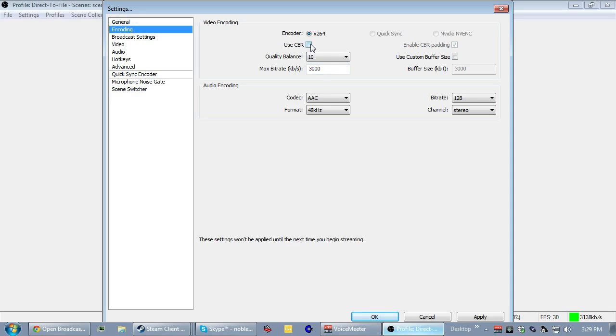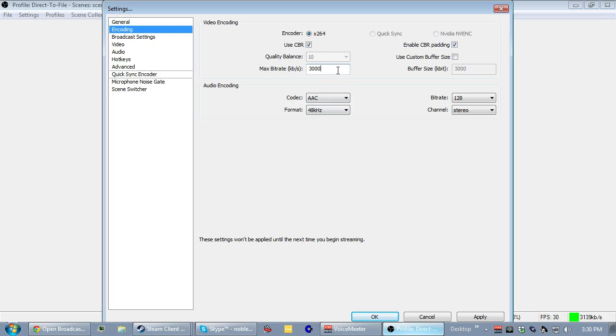If you don't use it, however, then you can use what's known as quality balance. This is sort of like a vague rating that will try to approximate what kind of bitrate you need based on how much, say, motion is happening or the lighting in whatever source you're using. You can play around with this and see how it works. In all honesty, though, I think it's better to use something that's constant so it's not trying to move around so much. CBR padding, I just leave this on.